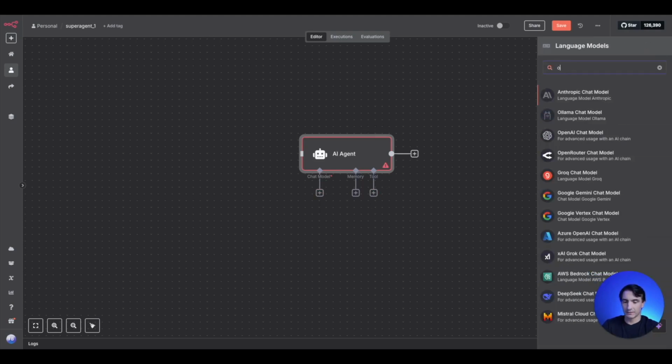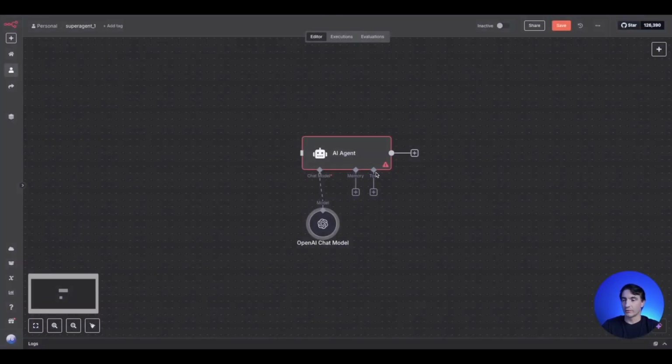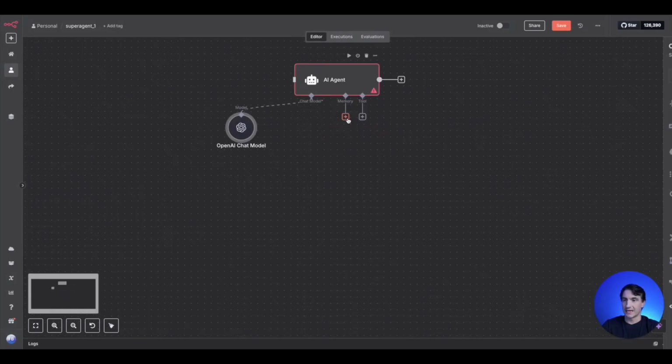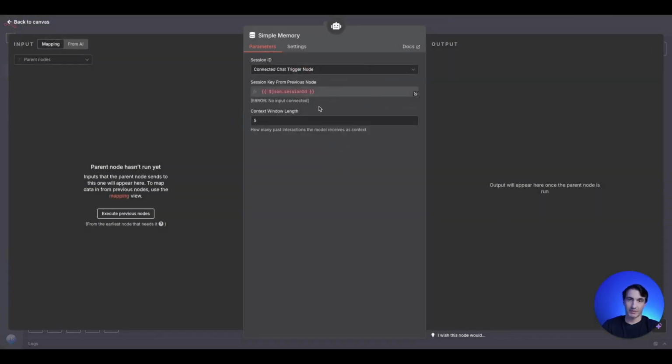So for the chat model, I'm going to use OpenAI. You want to tie your OpenAI account. If you haven't done that, it's not your regular OpenAI account. You have to set that up. You can set it up through here. I'm going to use 4.1 mini. So we have our chat. Now for memory, you have a bunch of options here. You can use these options. For this example, I'm going to use simple memory. It's just email, my financial statements, and calendars.